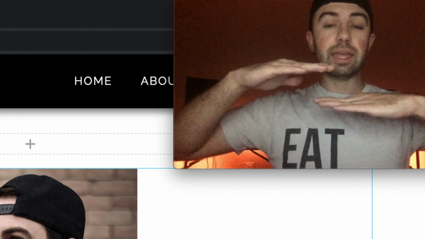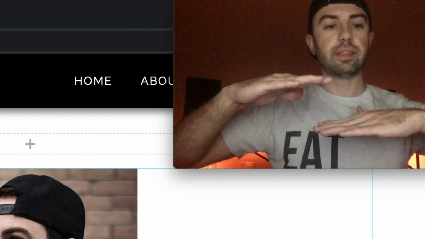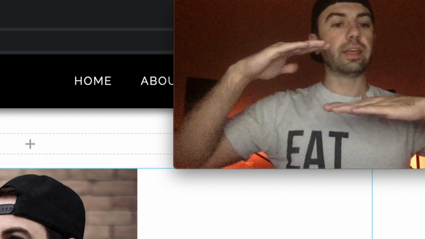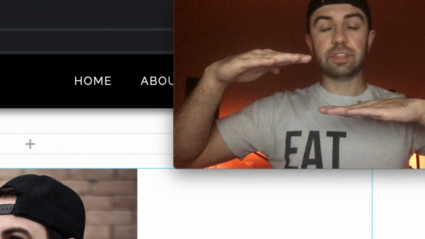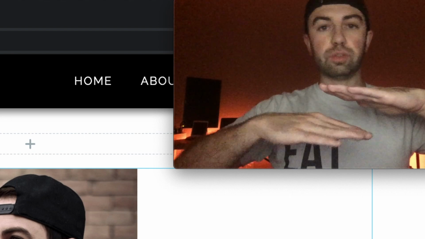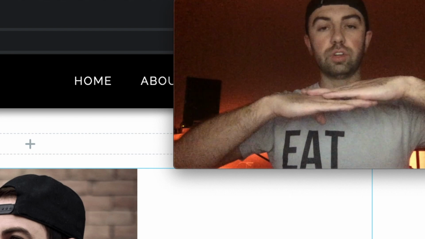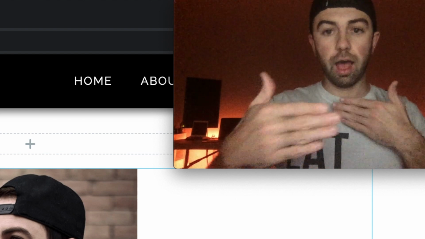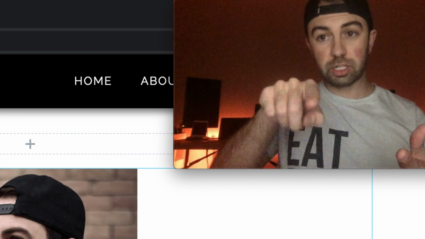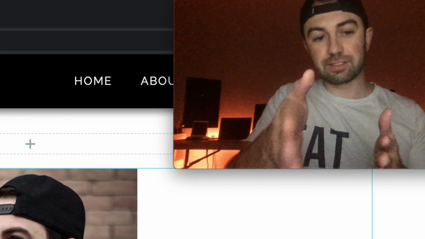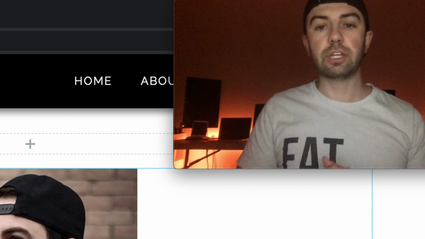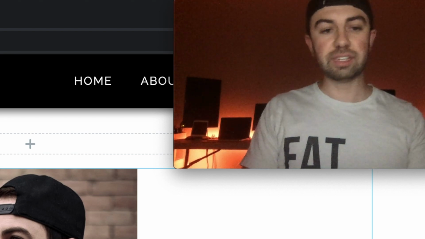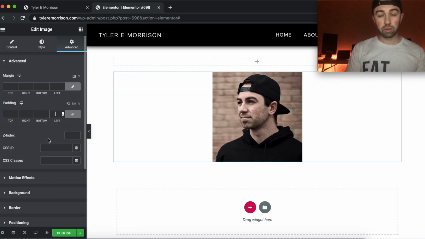So if you wanted the image on top of the text, you could set that image Z index to 68, and you could set the Z index of the text to 23, and it would be just over top, just like that. So essentially you can stack elements on top of each other on the third dimensional axis, that is the axis that you're looking into the web page, and you can align them on layers like that using the Z index right there. So it's a little bit more advanced.